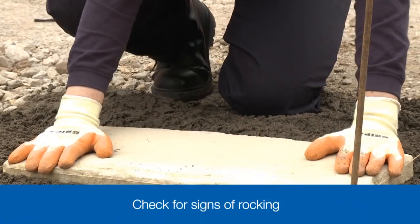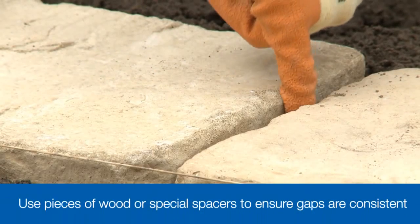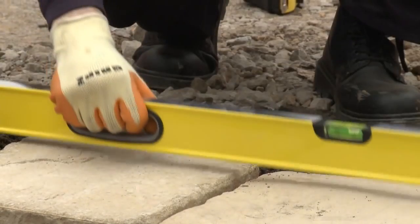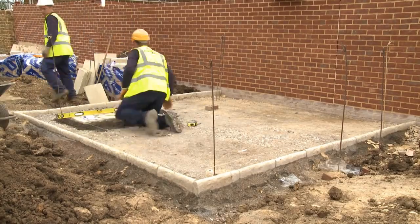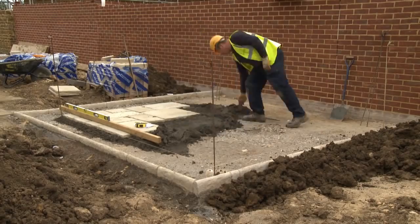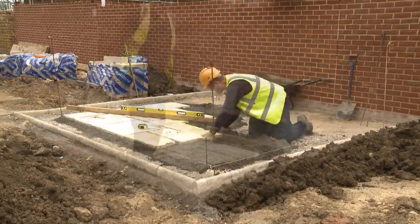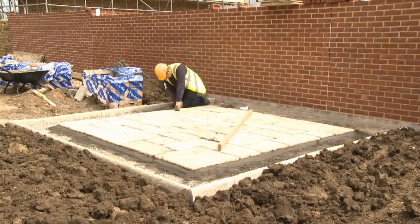Check the paving is firm and not rocking. The joint between the paving slabs should be 10mm — just wide enough to insert your little finger. Now check with the long spirit level to see that there's no high point or hollow between slabs and that the fall needed for drainage is still present. Once we're happy, we press on: preparing a bed, placing a paving slab, settling it down to level, checking the joint width and surface levels to maintain an even profile and a regular fall, repeating the process until the whole area is covered.